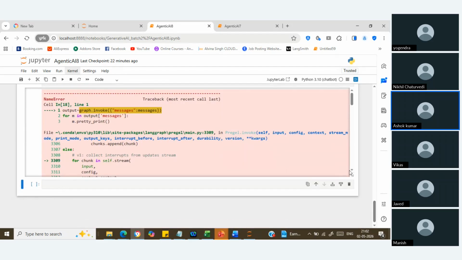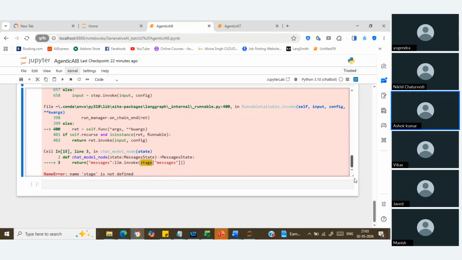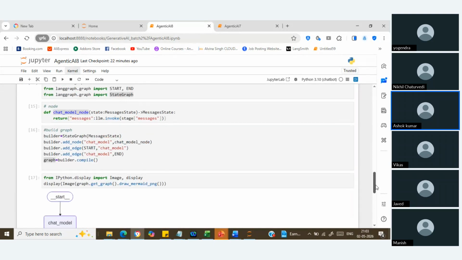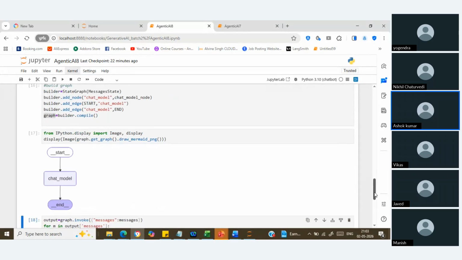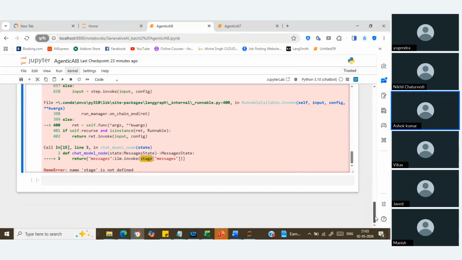What has happened? Stage is not defined. Where we have used stage, state.